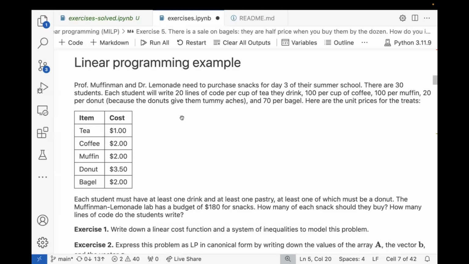But if we were not to have that constraint and we only added one new variable, which is the number of bagels bought by a dozen, we would not be able to write down the constraint that every student must get a piece of a bagel, or at least one piece.